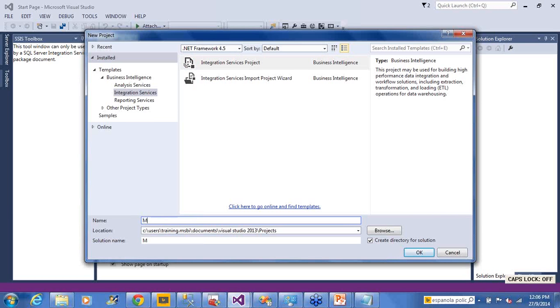Okay, so we talked about SSIS, right? SQL Server Integration Service. What it is, it's a component of Microsoft SQL Server database software that can be used to perform a broad range of data integration and data transformation tasks. I just explained something about that. But what I mean by data transformation is nothing but the data may be in one format, and you may be changing the data into another format.